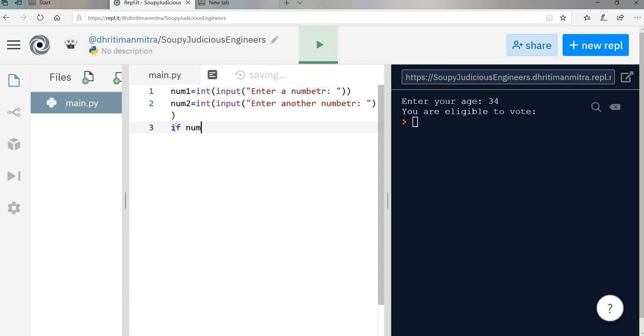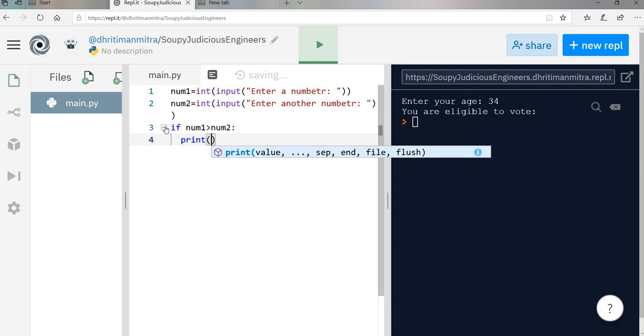Now if num1 is greater than num2, colon, we can find out the difference: difference equals num1 minus num2.